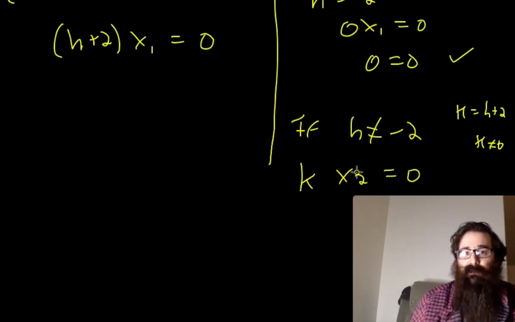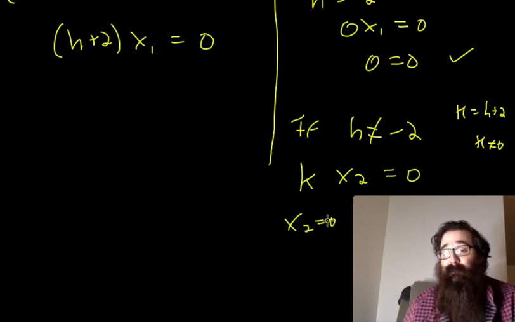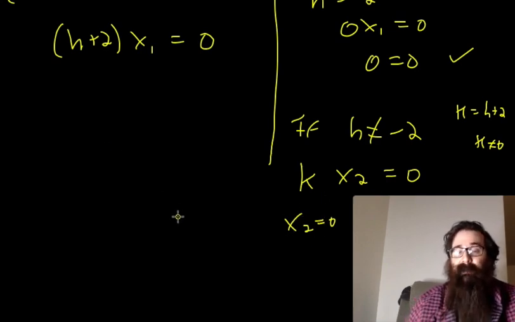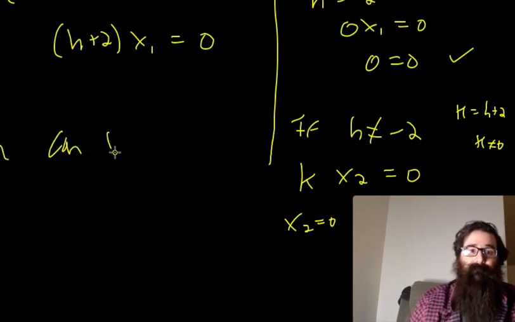I would say, well, okay, so this means that if I scale this, then x2 is equal to 0, which is part of my solution then. So this gives me part of my solution. It doesn't give me a free variable, but it gives me a piece to my solution. And then I'd go back and I'd solve for x1. So in fact, h can be anything in this case.